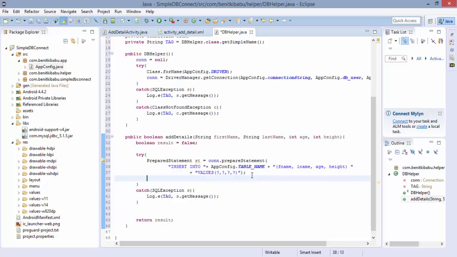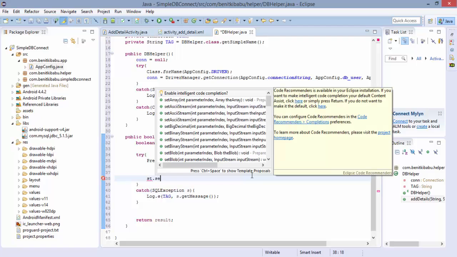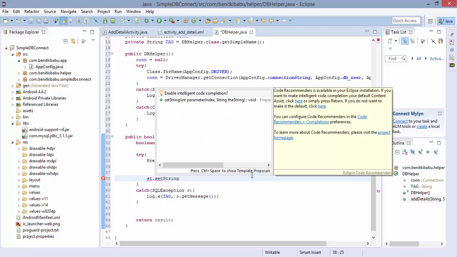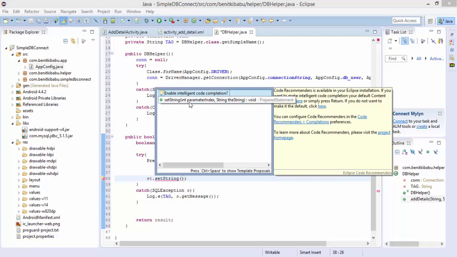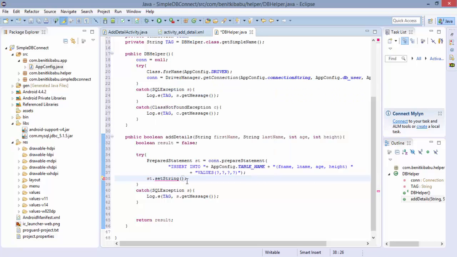Okay, so the next thing I want to do is I want to say st.set string. Now this takes in two parameters, as you can see here. So the set string takes in an index and then the actual value. In this case, index will be index 1, and I will explain why I'm using index 1 instead of index 0 and so on.